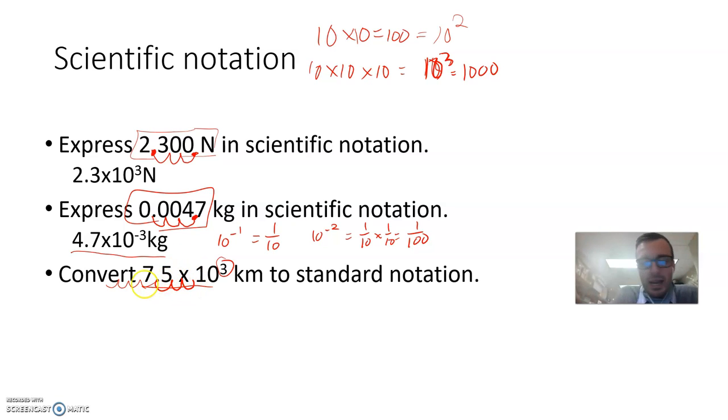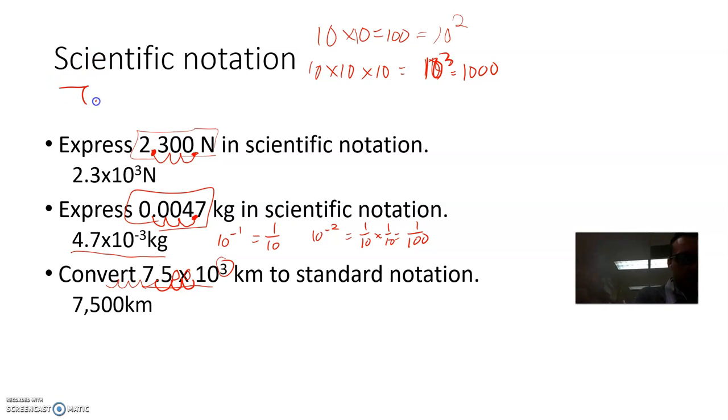Now, what do we do when we have these gaps? Well, you fill them with zeros. And so what is this looking like? Sorry, it's kind of hard to see everything there. The answer would be 7,500. Let me do it at the top here, kind of clean for you, all right? 7.5 times 10 to the third power. We would go 1, 2, 3 places over, and so our final answer would be 7,500. That's where that answer came from, all right?